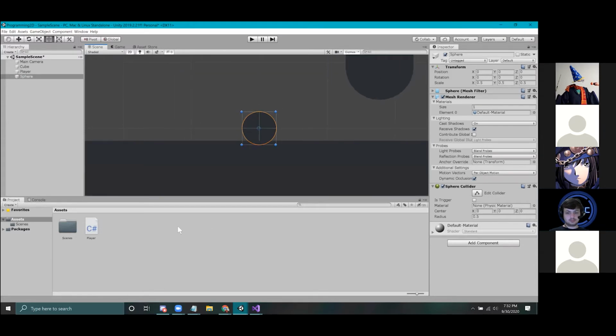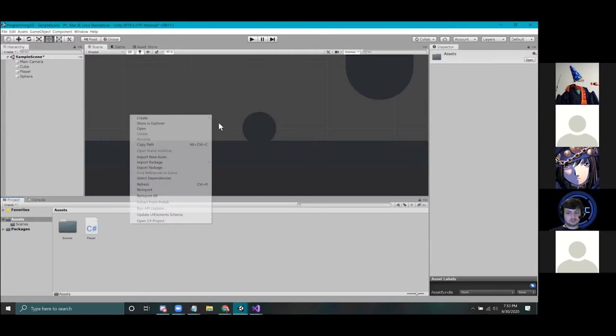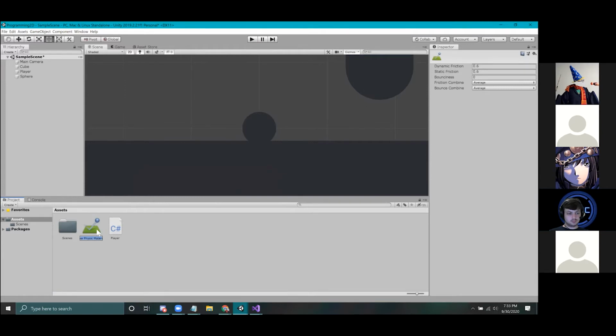This is our sphere. You can see it right there. We want the sphere to bounce, so we are going to create, in the object window, a physics material, not physics material 2D, because remember these objects are 3D. So the new physics material, you can call it bouncy.